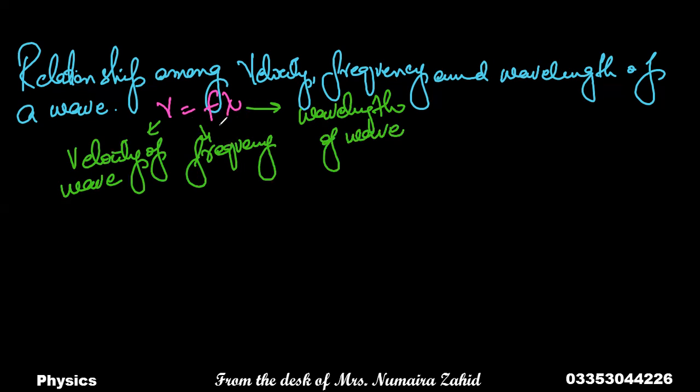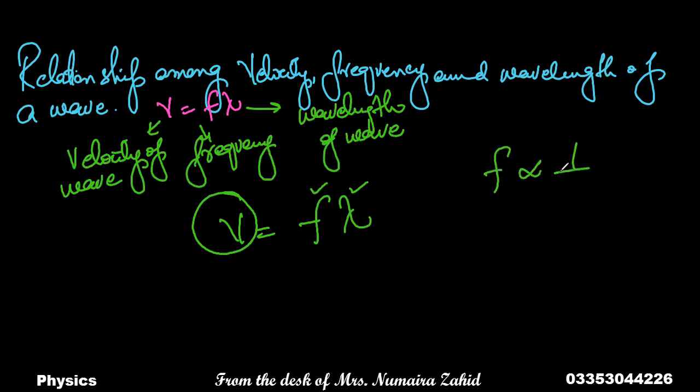As we know, frequency is the inverse of time period, and the relation expresses that velocity is directly related to frequency and wavelength. So whenever we want to find velocity, we need to find frequency and wavelength of the wave. But remember that frequency and time period are always inversely related. So whenever you replace f, the frequency, with time period, it becomes lambda over T.